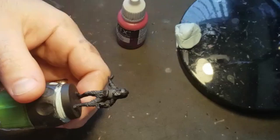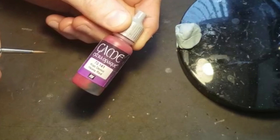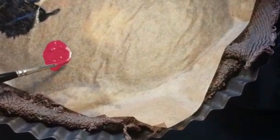Okay, now so with all the plate armor done nicely black, the next stage is to paint on the red details. So I'm using Heavy Red from Vallejo Game Color, extra opaque. And what I'm going to do is mix that up on my wet palette. Don't need much. And then just mix in a tiny bit of water on my brush. It's nice and thinned. Watered down so we don't hide too much of the details.